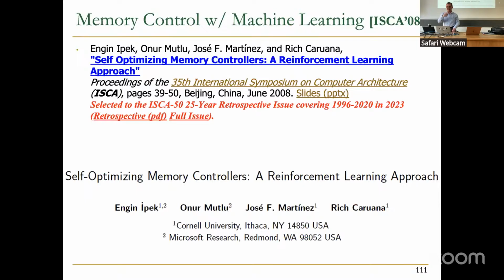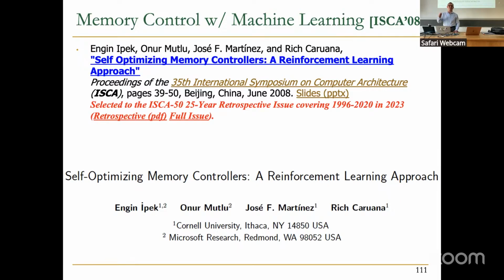This is a direction that we had worked on in the past. This is a paper from ISCA 2008, where we applied reinforcement learning principles to memory controller design. And I think the memory controller is a very hard part of an existing system to design. And if you can actually ease the design of the scheduling algorithm by taking advantage of machine learning principles, that could be very useful. And when we have time, we can discuss where else in the system these principles may be applicable.